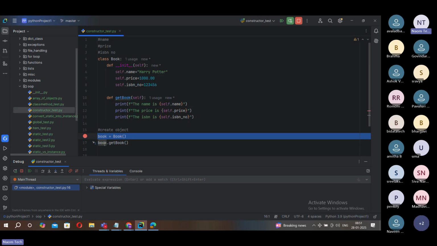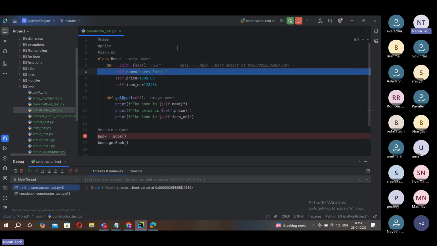If you want to see the execution of the constructor, don't use step over. Use step into. Then you can see that at the time of creating the object, the constructor is automatically called, and you can clearly see the control is inside the constructor. That tells us that whenever an object is created, the constructor is automatically called.